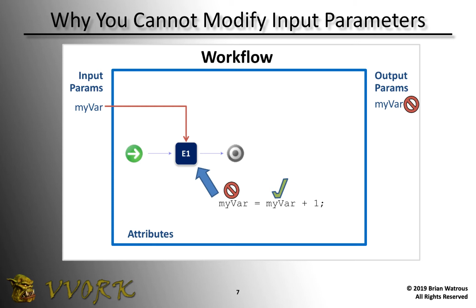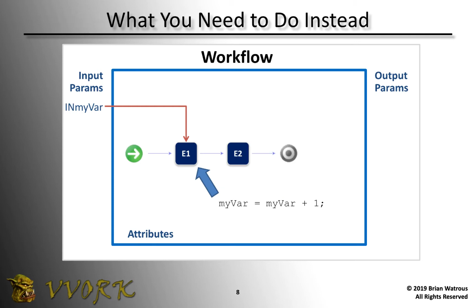So now that we understand what the problem is, let's continue onwards a bit and take a look at what we're going to need to do instead. Now the first thing we're going to do is add a new schema element that's going to be at the very beginning of our workflow. And we're going to take the code that was formerly in that first schema element and we're going to move it later on in our workflow. So whereas in the previous slide we saw that E1 was doing the code that we see here on the screen, now we're going to have E1 do something different.